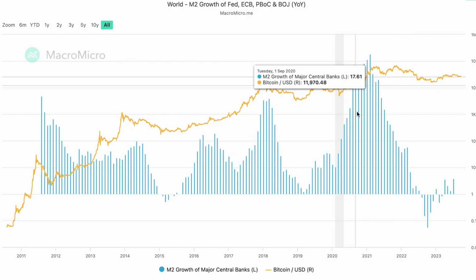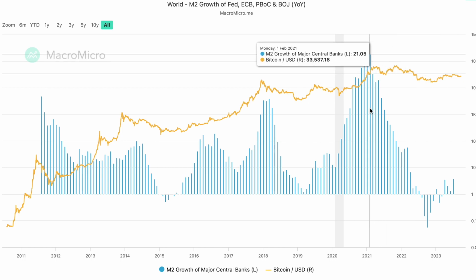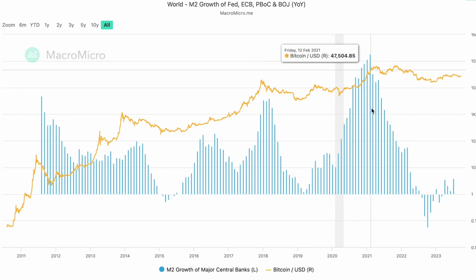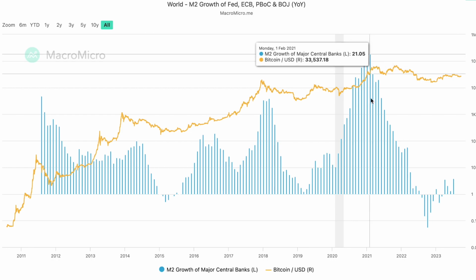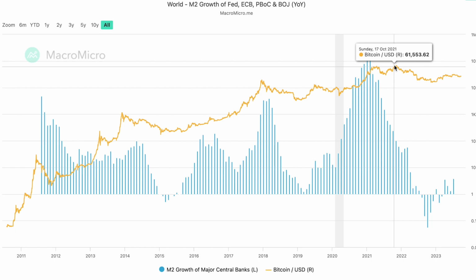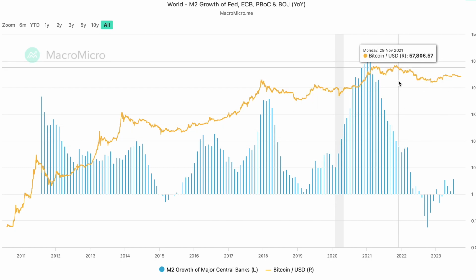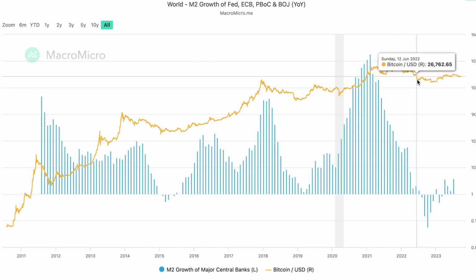Now, this was a huge expansion phase. Again, we ended up going all the way to, let's see what this high was, around 21.05. And after reaching that high, Bitcoin also reached a relative top. This was whenever it was first between that 50,000 and 65,000 price target. We kind of saw that first top about 2 months later in April of 2021, before creating our double top later that year in late 2021. But as you can see, once M2 growth started diminishing again, that is whenever Bitcoin's price started diminishing with it.